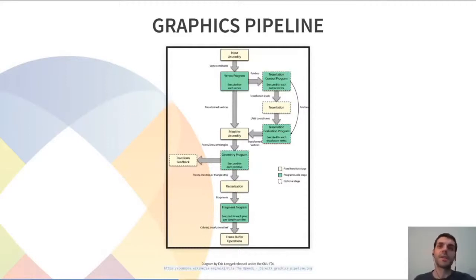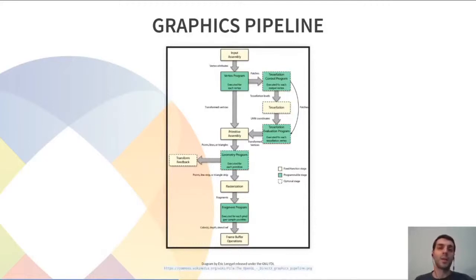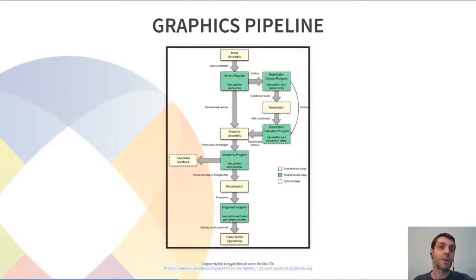For example, take shaders. In Vulkan they are provided as SPIR-V programs that need to be translated to GPU machine code, and creating pipelines when the application starts makes it easy to compile shaders beforehand to avoid stuttering and frame timing issues later. And not only that — as you create pipelines, you are telling the implementation which shaders are used together. Say you have a vertex shader that outputs four parameters and it's used in a pipeline with a fragment shader that only uses the first two. When creating the pipeline, the implementation can decide to discard instructions only related to producing the two extra unused parameters in the vertex shader. But other things, like changing the front face, may be trivial without affecting performance.